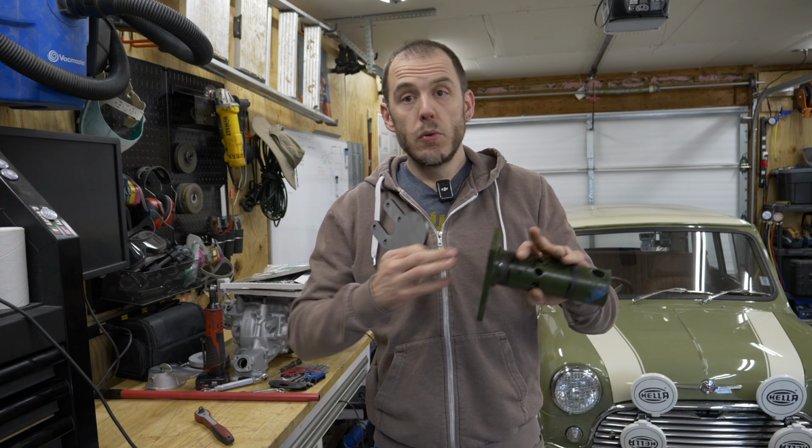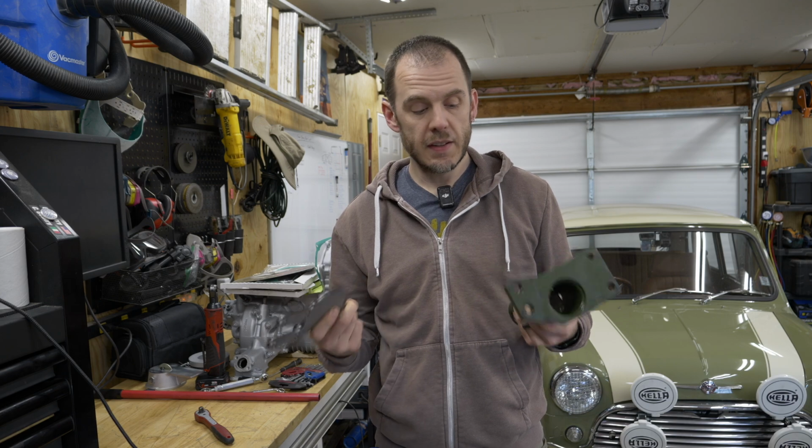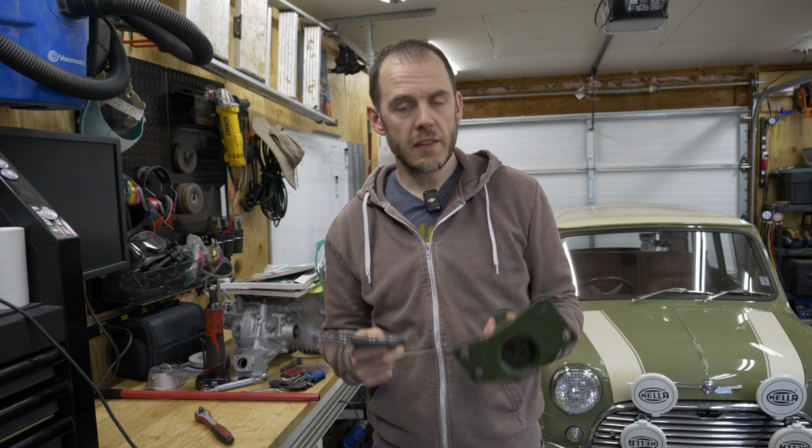Now, before we get into cutting this and welding this, I do want to take just a minute to remind you guys that this is a stand that's going to be holding a ton of weight.